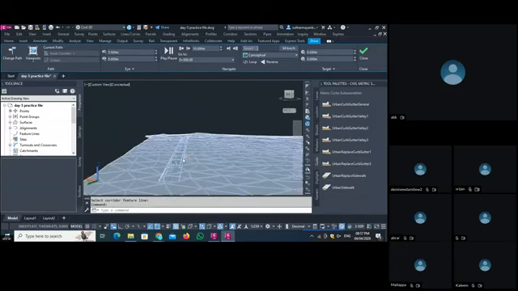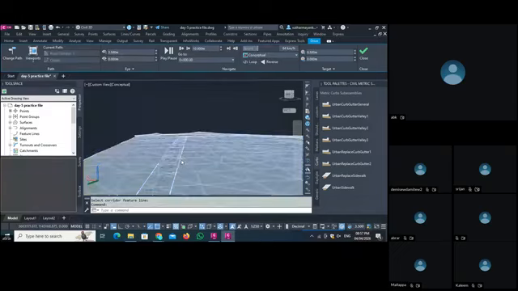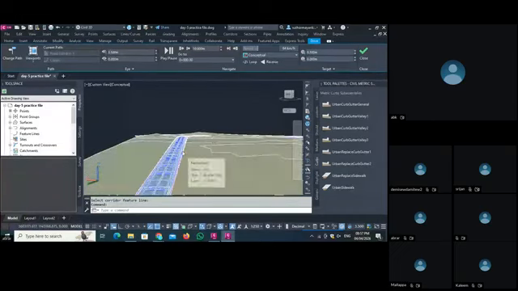Why? Because we created our corridor, but we didn't give the corridor the daylight to show that if they are passing through the upper surface, then we have to cut. So I have to give the criteria to this.